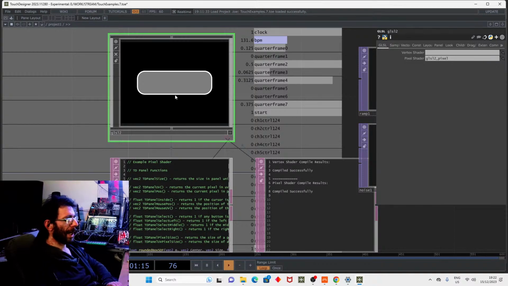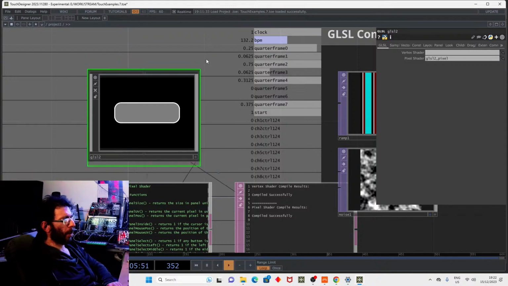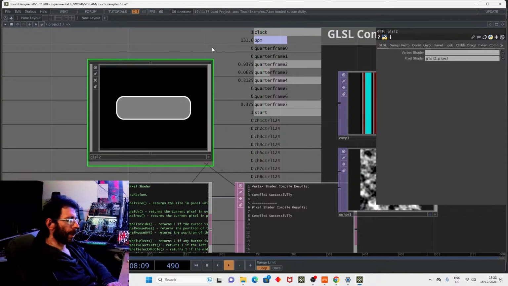We can generate nice buttons which are independent from resolution, so they will always be drawn with perfect quality.